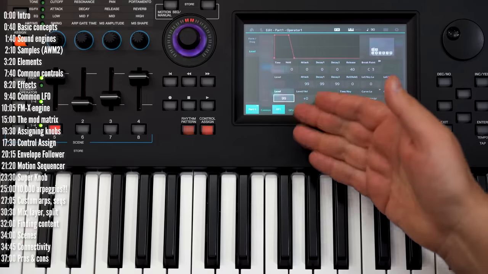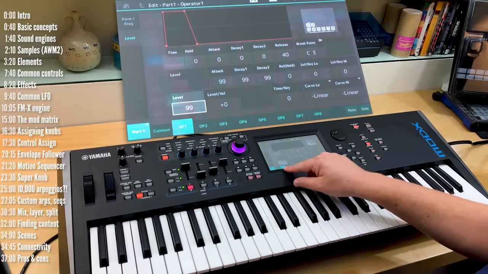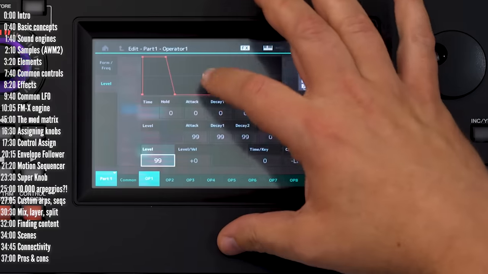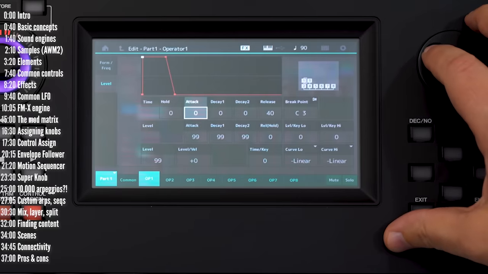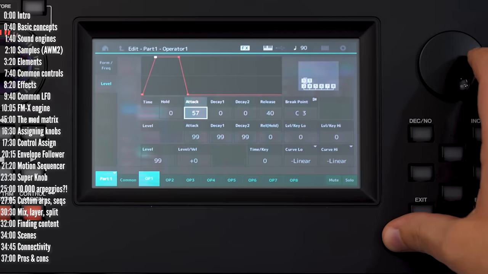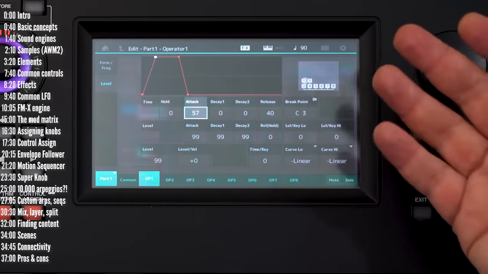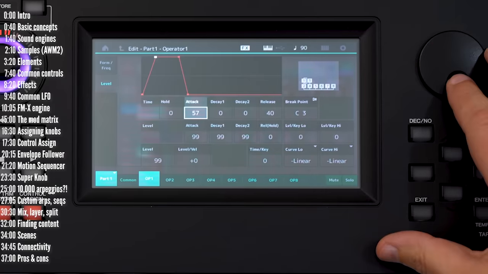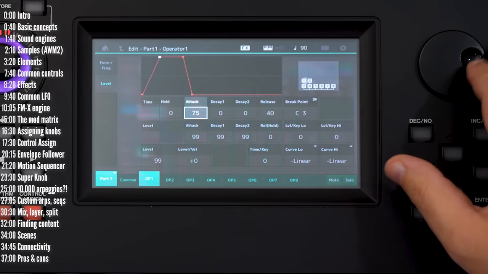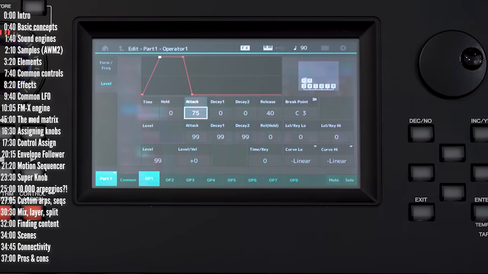Now, an oscillator becomes an operator when you attach an envelope to it, which means you change how operator 1 affects operator 2 over time with an envelope. So if I increase the attack a bit, we can make this change gradual. Which brings us to what I was saying before. We can start out with a simple sine wave and then gradually add harmonics to it. Open it up and then close it back down.